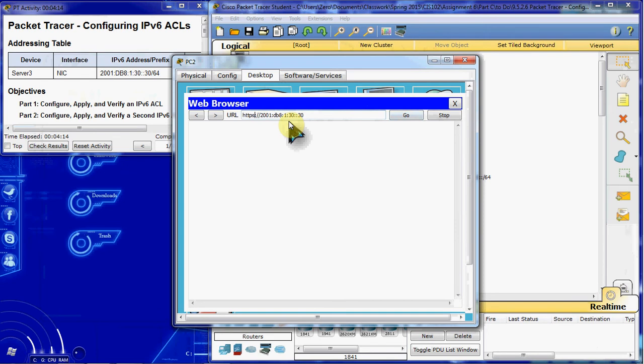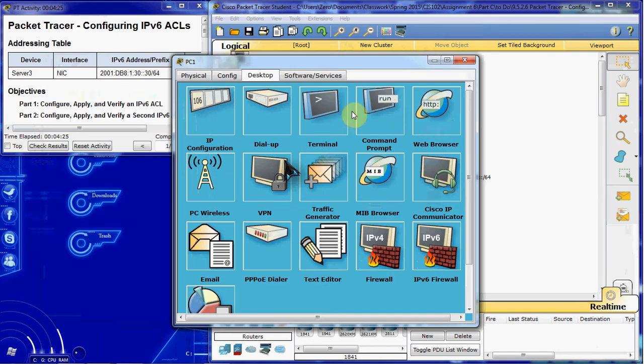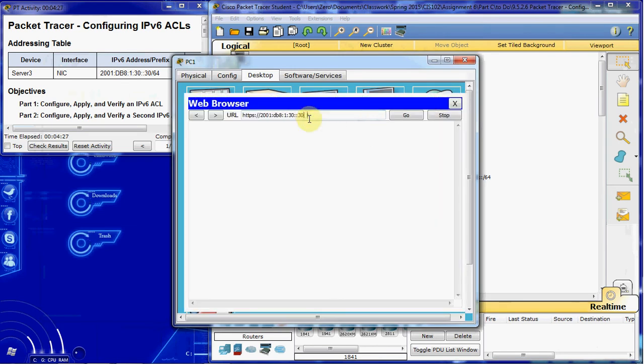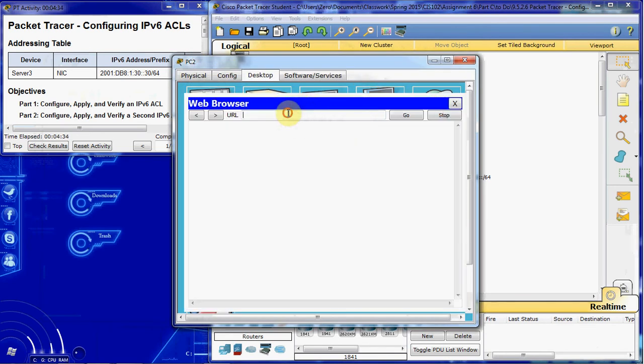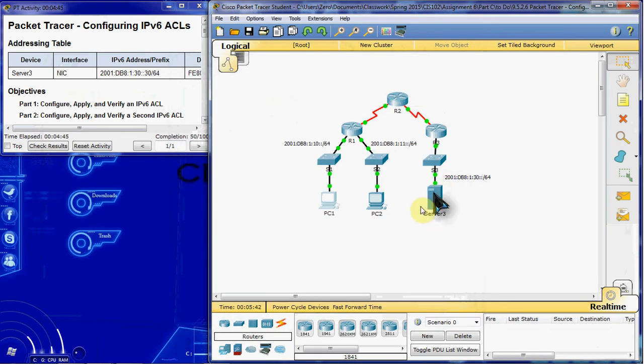and for this, it might take a couple of seconds, but this should time out. It should not be able to access the server through that port. And so that's good. The next thing is to check PC1 again for HTTPS, and we can still load it, but PC2 should again time out. And that shows that both HTTP and HTTPS are blocked on this network for this server specifically.